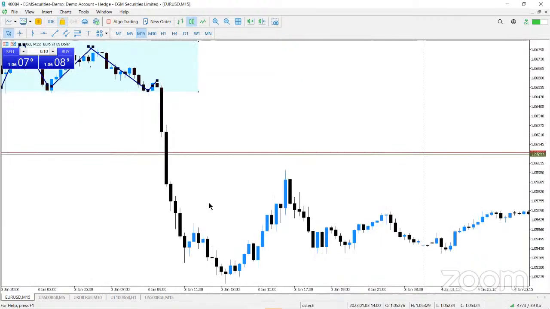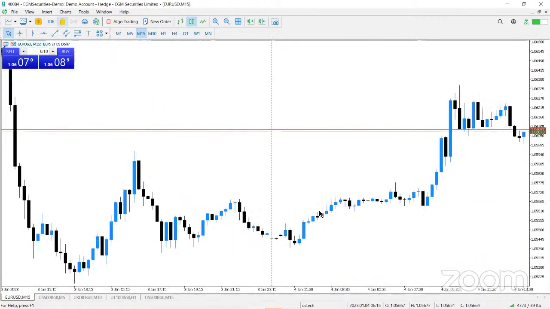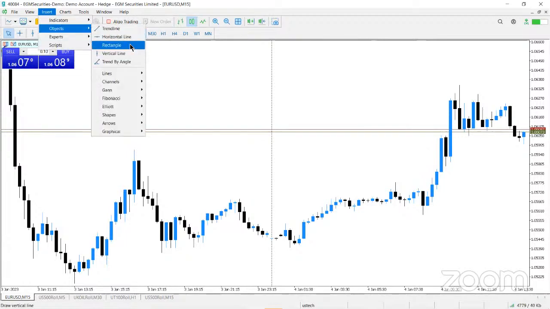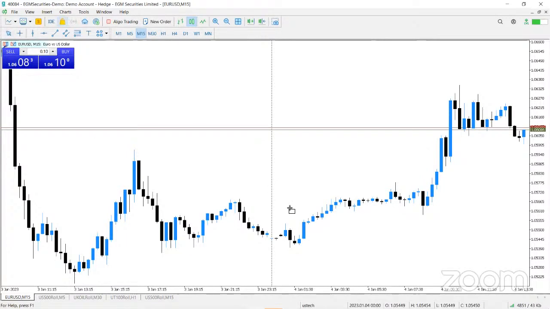If we move on to today's session, we can see that we have something similar. We have the market consolidating. So we have this range over here where the market was characterized by small, I think we can even extend it all the way since yesterday. So we have this range over here where the market was sort of in a sideways movement.